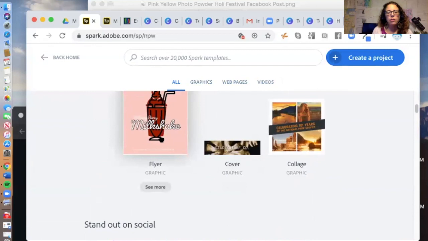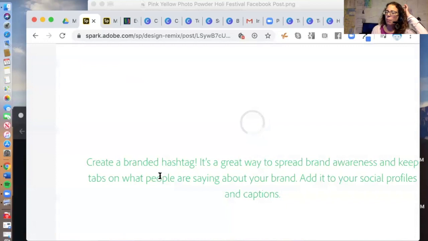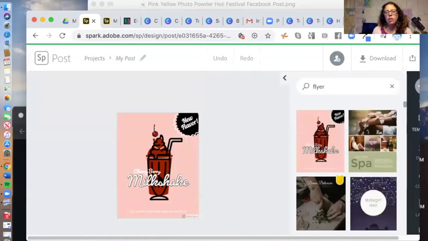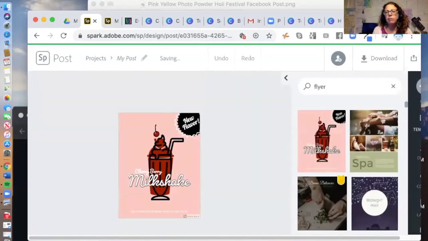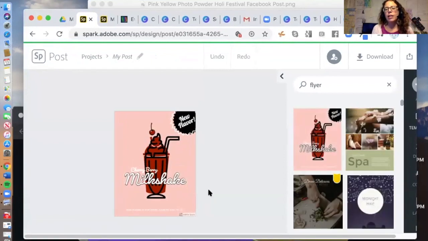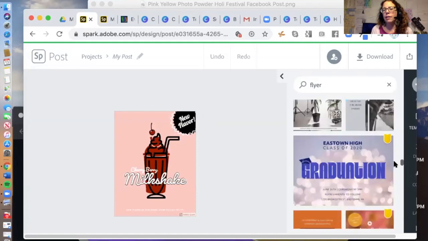I'm going to show you a flyer. So let me start with a flyer, which is what we did before. It doesn't have a palette like Canva. You have to know more how things work. It's not very intuitive. You have to make it work, and there is less flexibility. What you get is very high quality though. So with this one, you choose a flyer, but it doesn't mean that you have to be stuck with a flyer. You can choose something else and then change it.